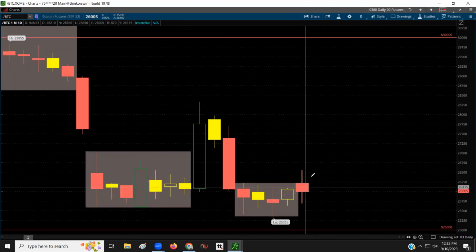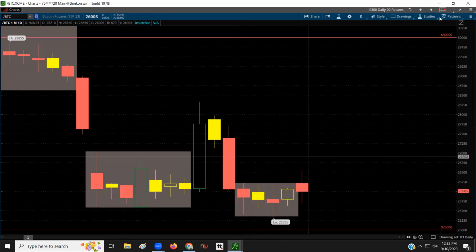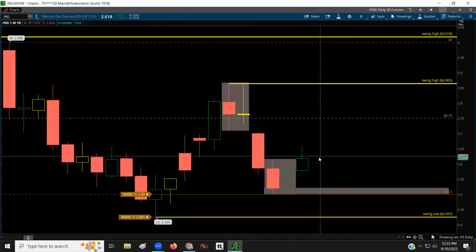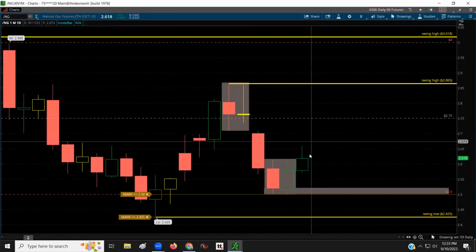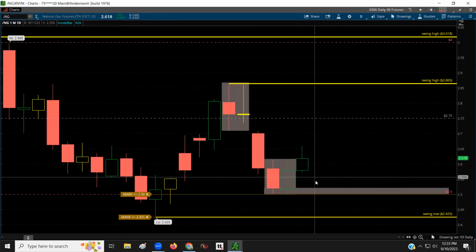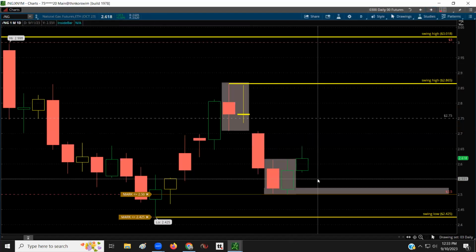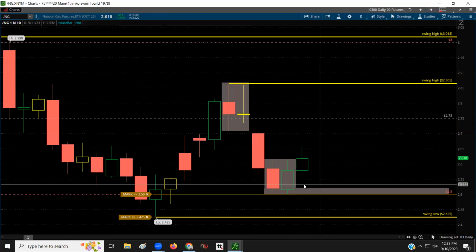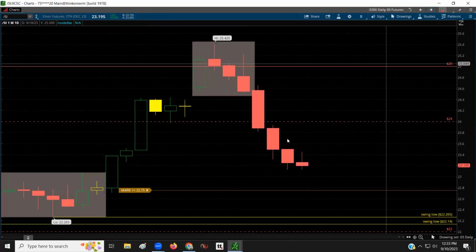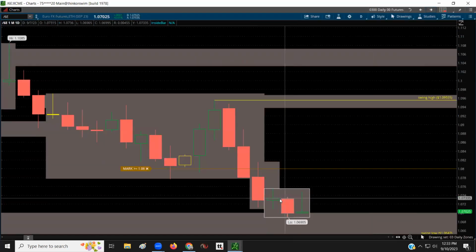Bitcoin, Friday made a higher high, higher low, broke above this consolidation, coming into an area of weakness. Natural gas, look at Friday, popped above, nice. Higher high, higher low. It's interesting, that big wick there. Be nice if we get a retracement, another opportunity to reload, selling put options on stock ETF, UNG, collecting income. Another trade out there. Silver, red, lower low, lower high. Again, metals is selling off. And euro, consolidation here.